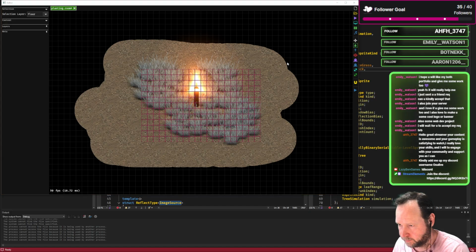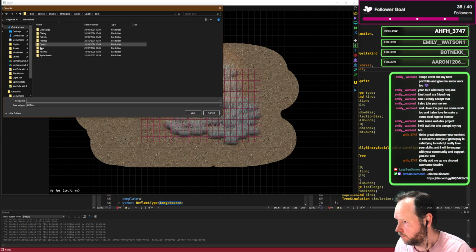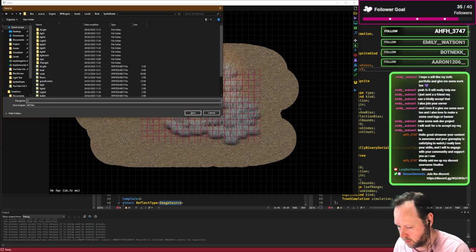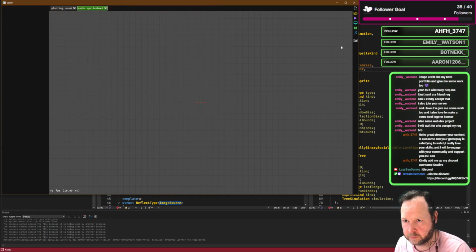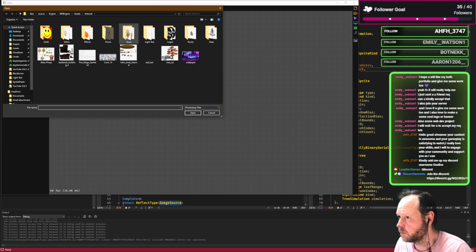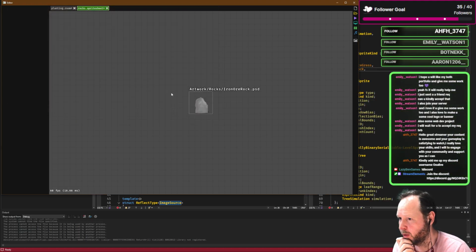Okay, so let's just make a new sprite sheet. Rocks. I need to get some spots.